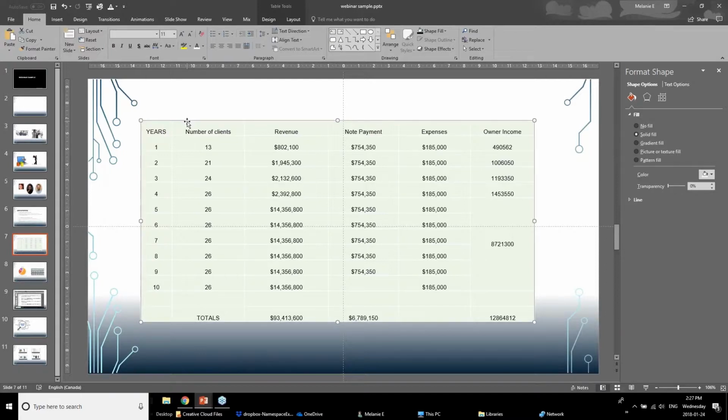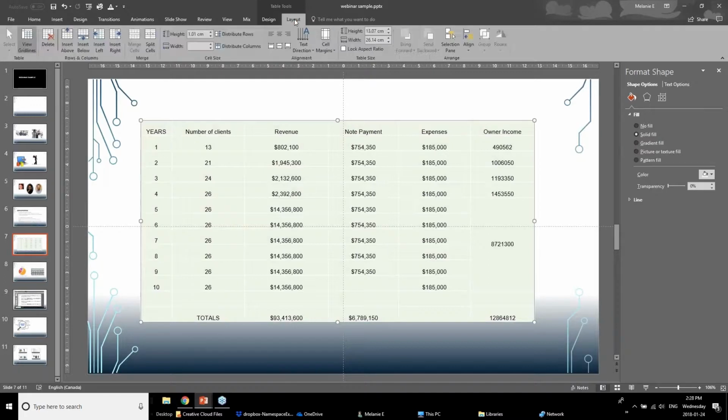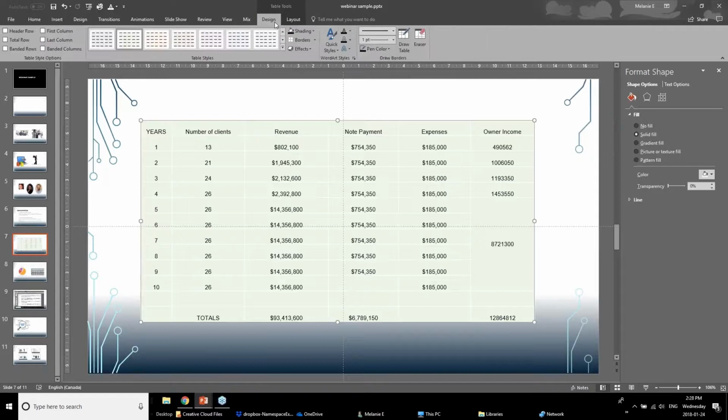When I actually click on the table, PowerPoint recognizes it's a table. So you'll see when I click on it, up at the top, Table Tools shows up. When I click on Design, all of a sudden this ribbon becomes my Table Tools. And if I click on Layout, these become additional tools to fiddle with my table. So as long as the top says Table Tools, these two ribbons, Design and Layout, give me total control to play around with my table.